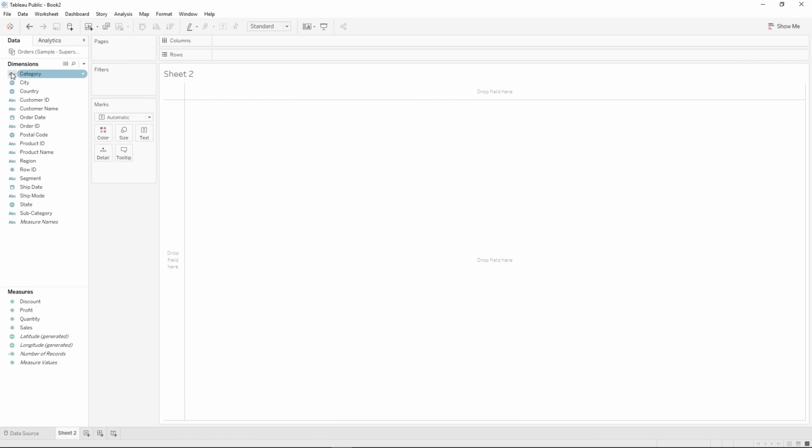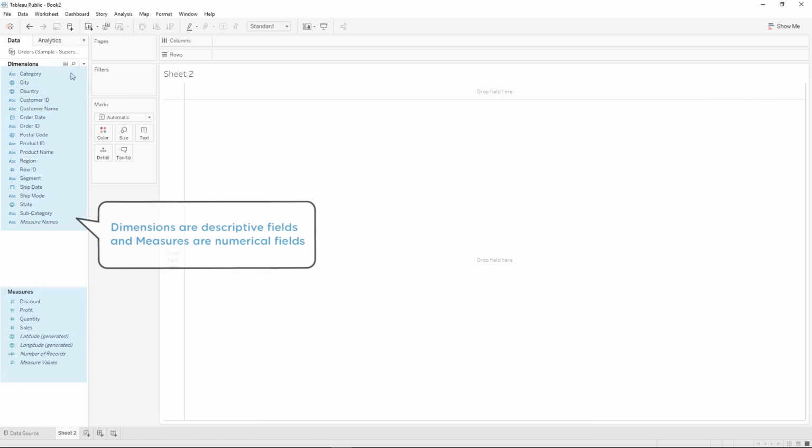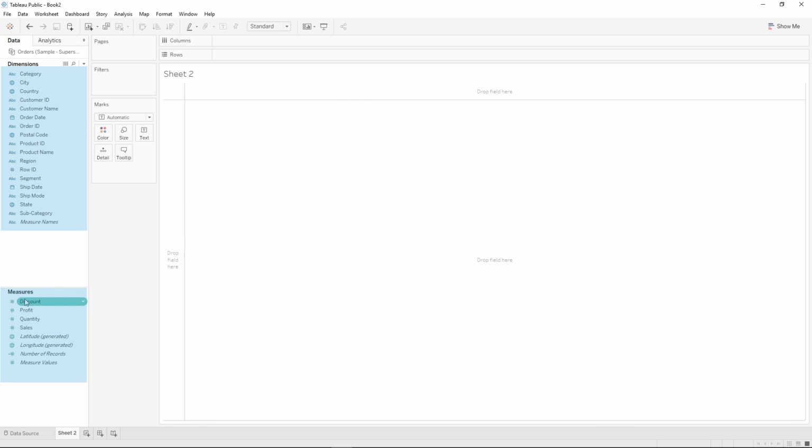Okay, so we saw that Tableau is categorizing our different fields, and it is also giving them a role. So we have dimensions on top and measures on bottom. Dimensions contain descriptive values, such as names, dates, and geographical data. You can use dimensions to reveal details in your data, that is, qualitative details. We also have measures, which contain numeric, quantitative values that you can measure. Measures can be aggregated, and when you drag a measure onto the view, Tableau will apply an aggregation to that measure. It's sum by default.